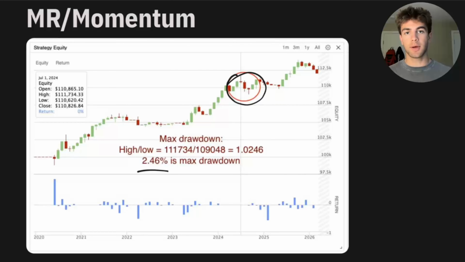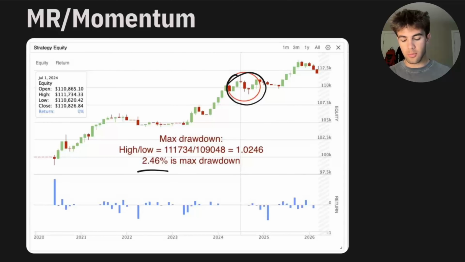Hedge funds have to optimize for very little drawdown. If you are like me and you're just one person, but you want to trade prop firms, you also have to have very little drawdown. Small drawdowns are almost equally as important as profit. That is part of what this strategy does so well. The drawdowns are not very large. It is not smooth yet, but it is definitely less volatile than a buy and hold of the benchmark.